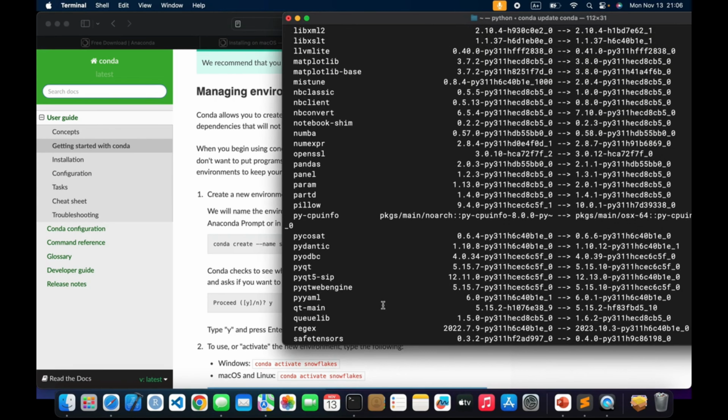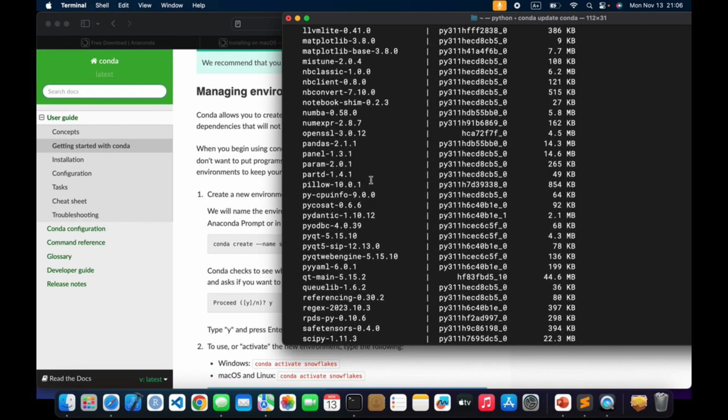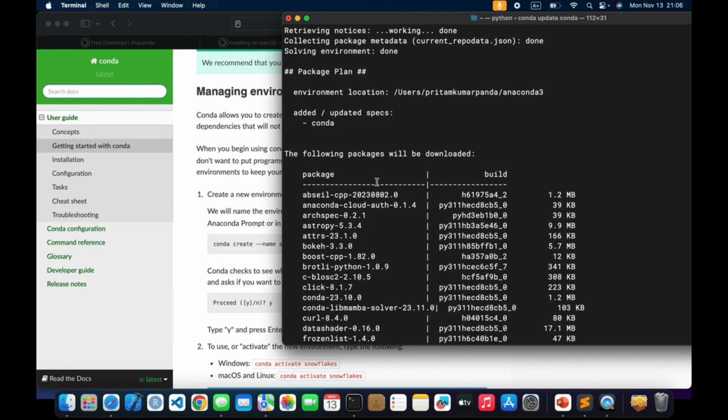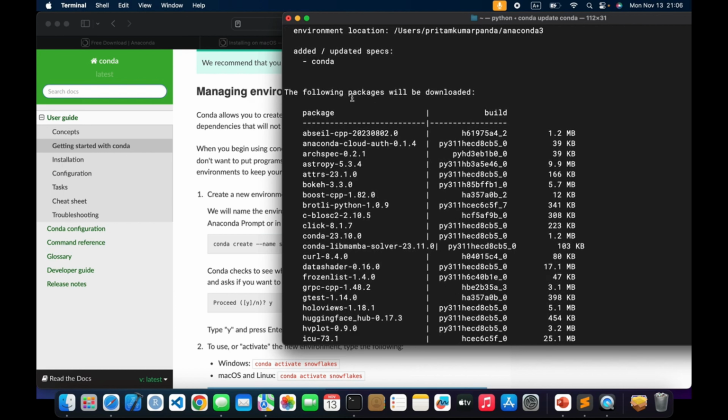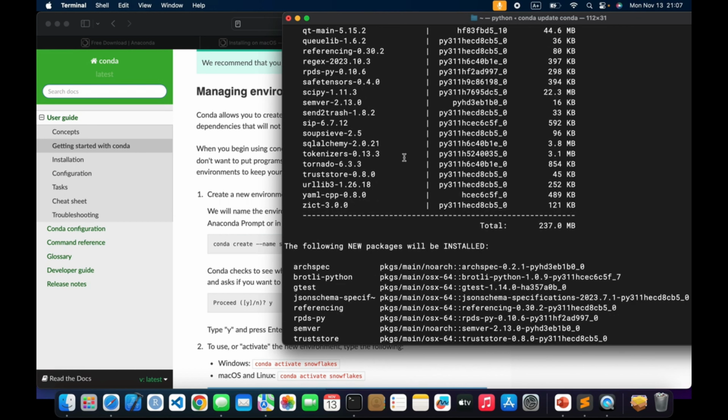Let's see. Oh yeah, if I write conda update conda, you can see that the following packages will be downloaded. Each and every package has different build versions, so that's why it gets updated all the time.